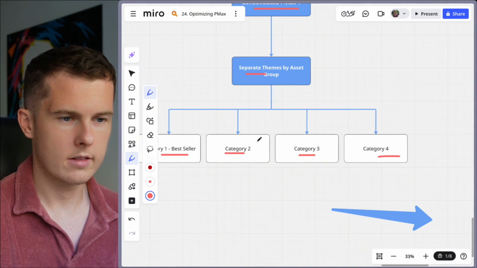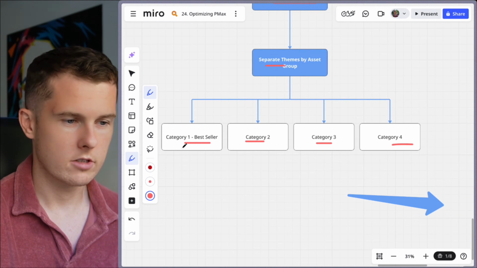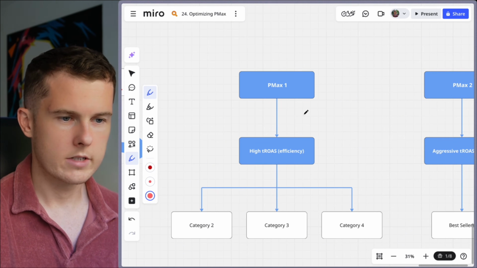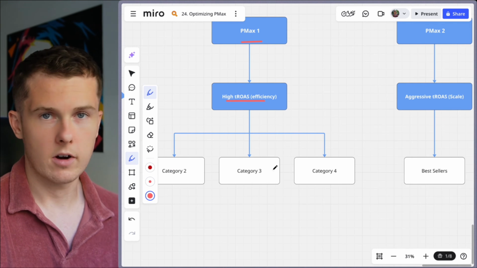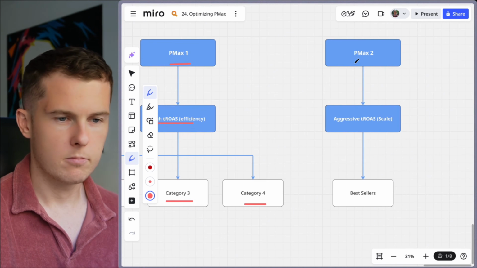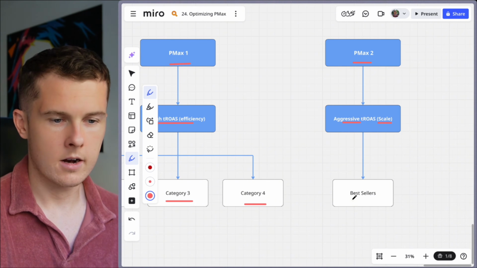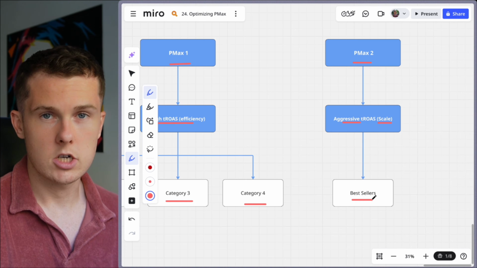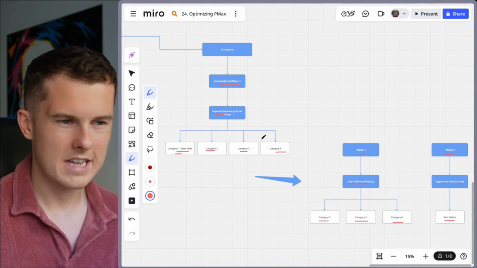Now, if we get to a point that we want to actually expand here, or we feel that one of these is not getting adequate budget, so let's say our bestsellers is not getting adequate budget, what we're going to do is take that out entirely, and we're going to have maybe 1 Performance Max campaign where we're focusing more on efficiency with some of our adjunctive products, so in categories 2, 3, and 4 for this business. And then our PMax 2 campaign is going to be our scaling campaign. We're going to go for a much more aggressive target here, focusing on known bestsellers, top converters, and really try to push this to actually grow our ad account and add some top line revenue to the business. This is the approach we're going to take most often.